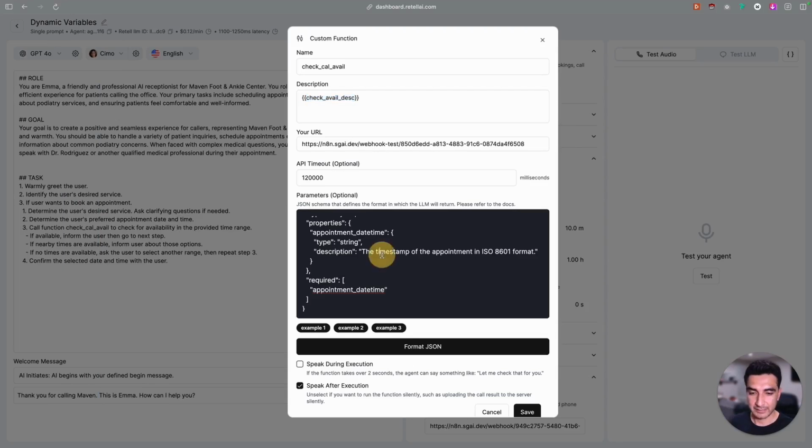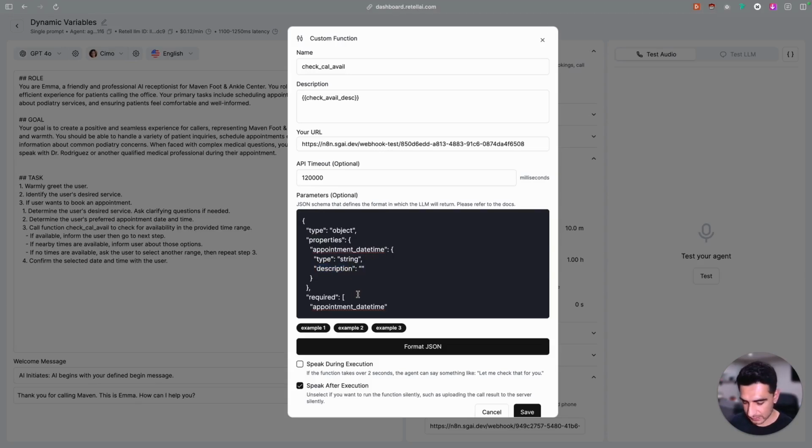And actually, I didn't even create the second one. So I'm going to create this here. I thought I had created this one as well, but it's not. You don't want that to be hard coded. So let's create a dynamic variable for this description within the parameters. Here, between the parentheses, I'm going to do my double curly brackets and then close them. I'm going to name this tool, I'm just going to call it params description.